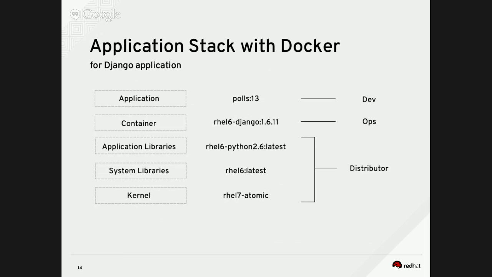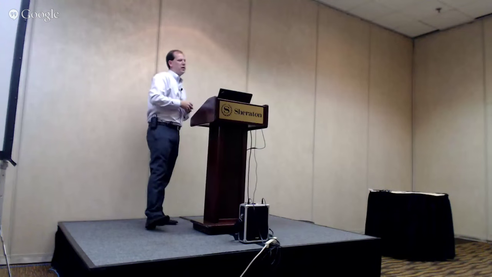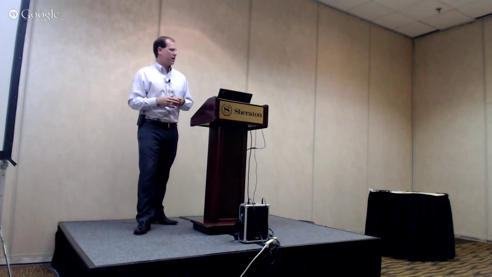Now, the distributor will also provide you with a layer above to do the system libraries. So in this particular example, I've got a RHEL 7 Atomic kernel. I'm running a RHEL 6 system library on top of that with a Red Hat provided RHEL 6 image. And then above that, Red Hat provides images for certain languages in certain operating systems as a part of our OpenShift offering. This one could also be created in-house, if you have an engineering team that wants to create your own Python distribution on top of RHEL 6. Then I have a Docker image on the top that's a Django.